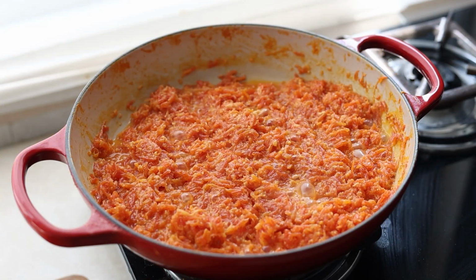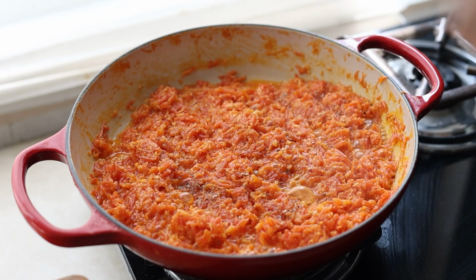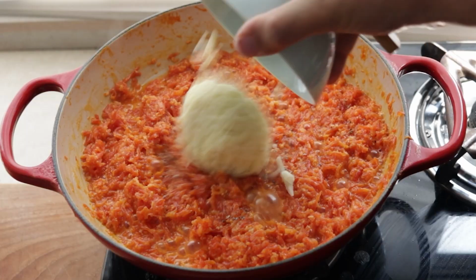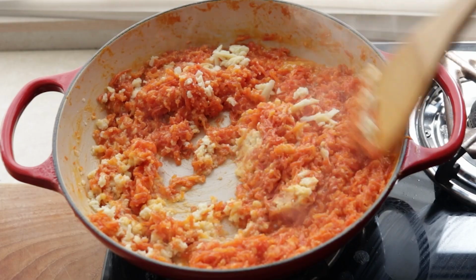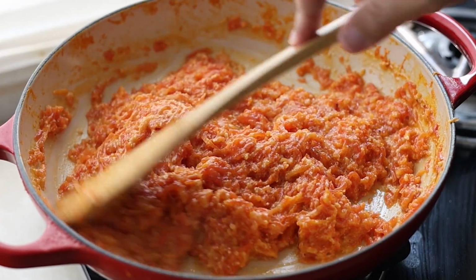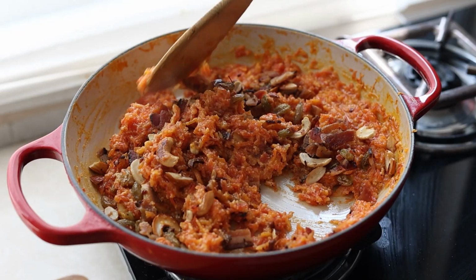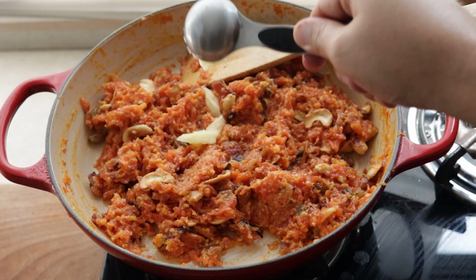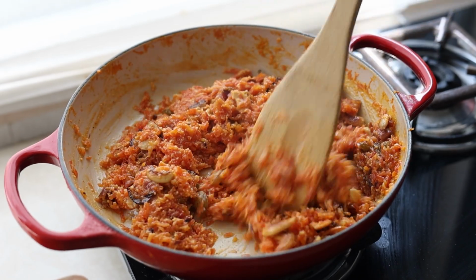As the liquid in the pan has reduced and is almost gone, I add in some cardamom powder or Elaichi powder and then some grated Mava or khoya, which is basically milk that has been cooked and dried out. Alternatively, you can use milk powder if you can't find this where you live. Then in go the nuts and the raisins and also a tablespoon of ghee, and just give everything a good mix and the Gajar ka Halwa is ready.